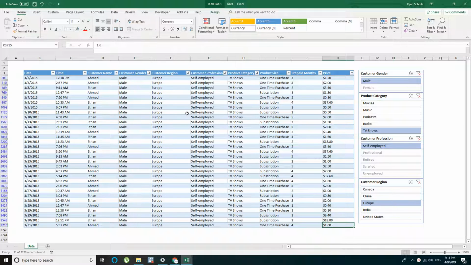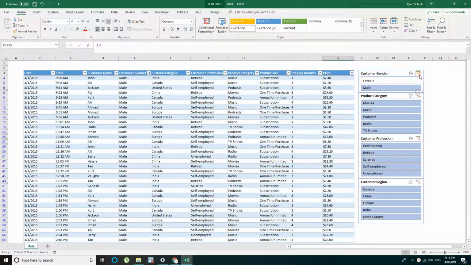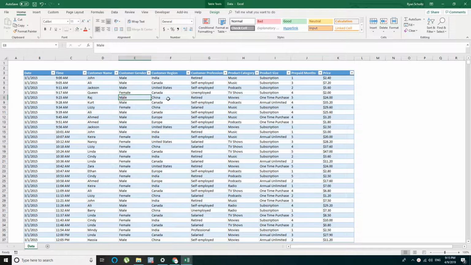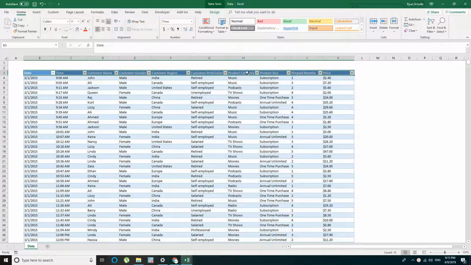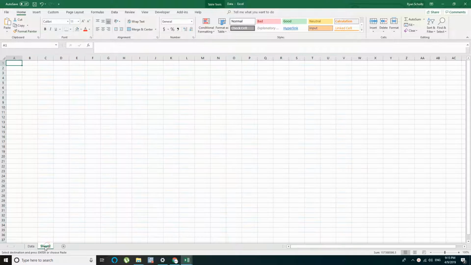Let's talk about how to add slicers. First, let me clear the current filters. You can hit this button on the slicer to clear the selections. And let's go ahead and delete all of our current slicers, so we'll re-add them. And we might as well just start from a blank slate. So we'll just copy all this, Control-Shift down, copy the data. Let's just start a new sheet called Data 2 and paste our data here.